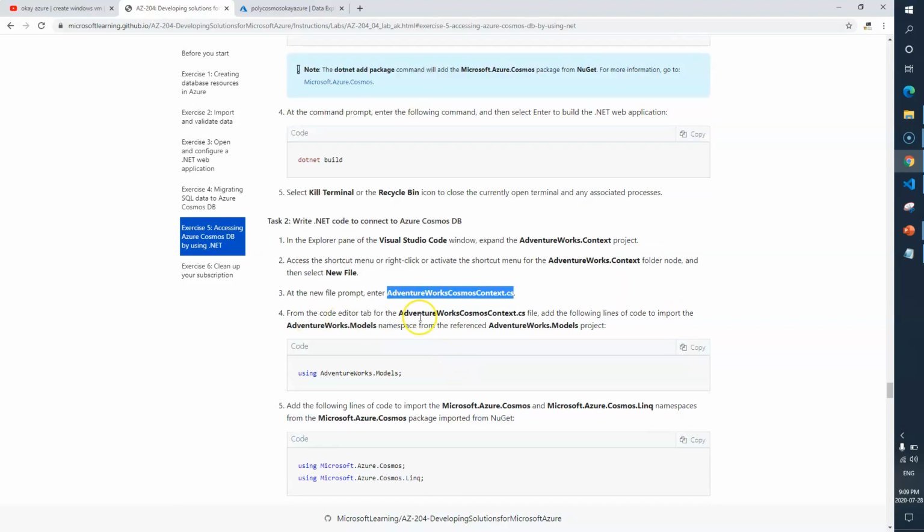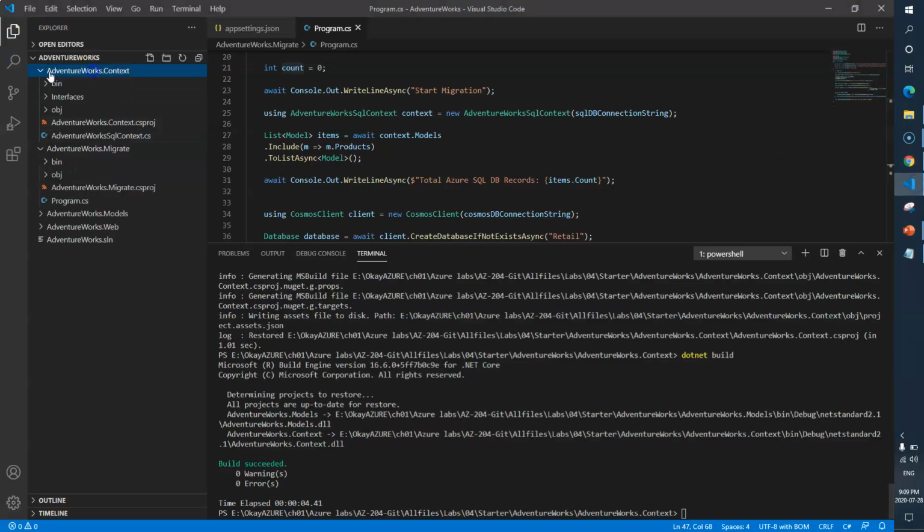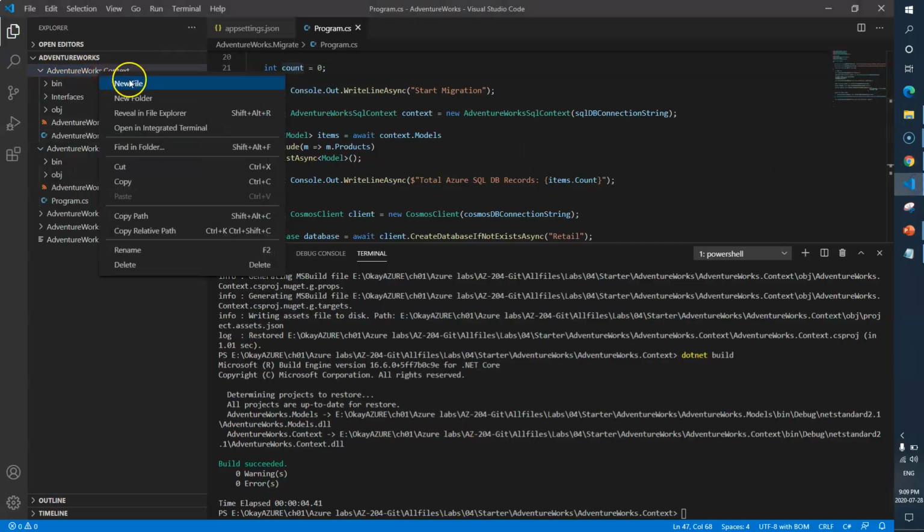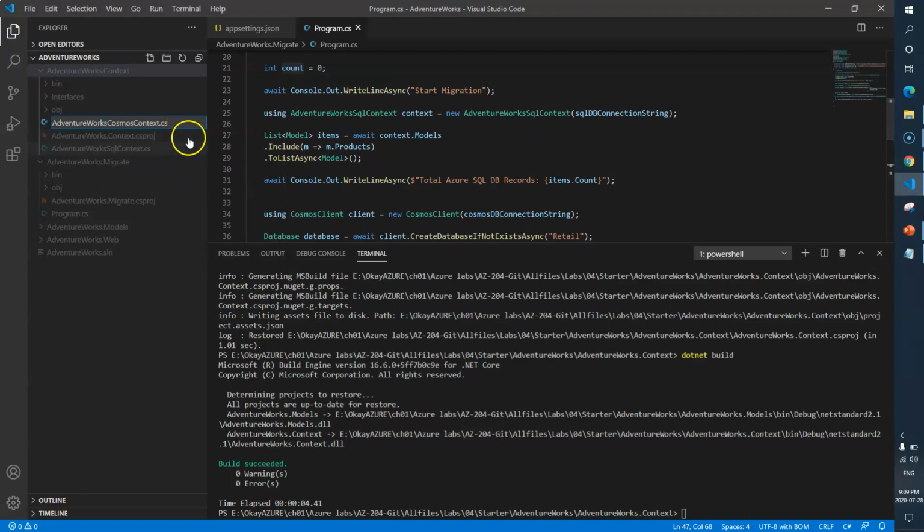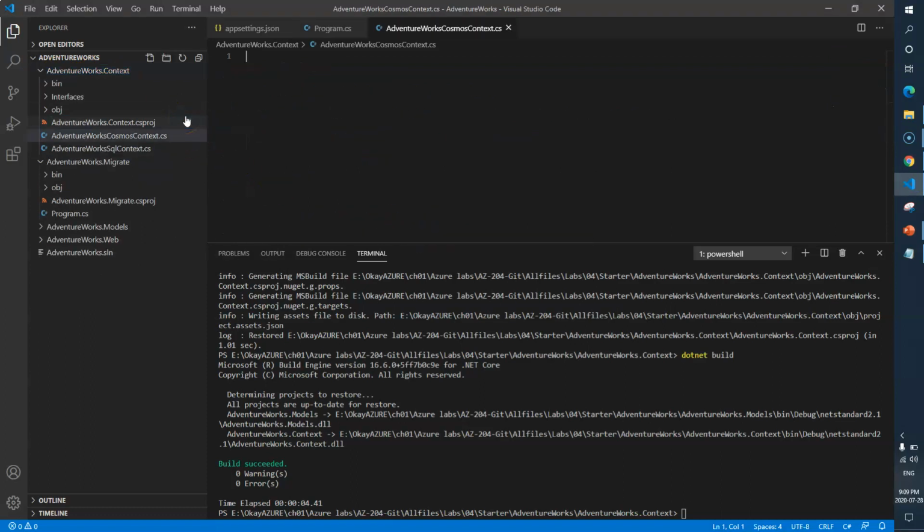In the code editor for this file, we add lines of code to import the adventureworks.models. First let's create a new class file, context. I'll put the name as it is, enter. So here is our new file.